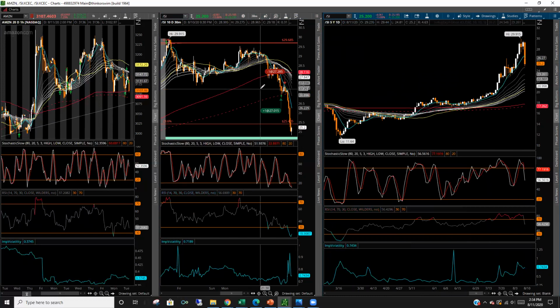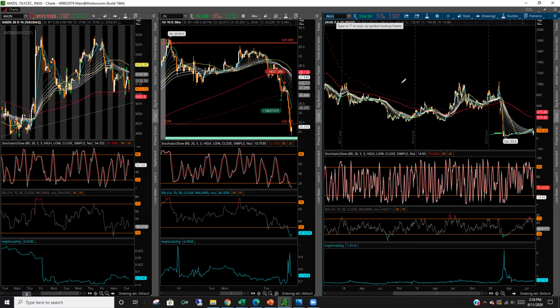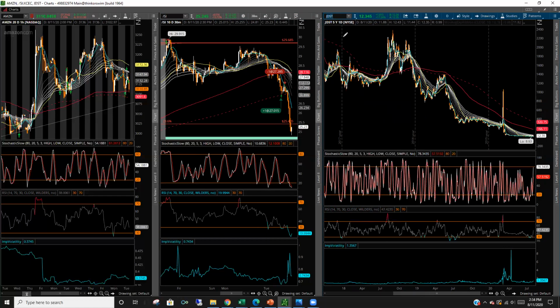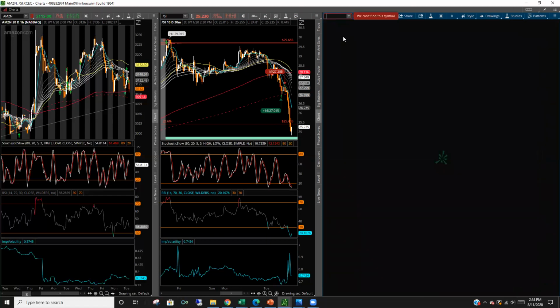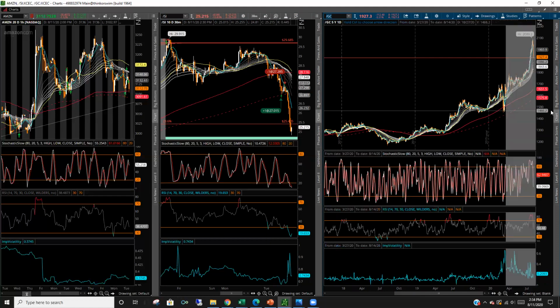So I went back into the water, mostly I nibbled on the miners via some of our option strategies. JNUG will probably go to the short side of JDST. I don't want to give away all our plays. And then I got back in on gold first. So I kind of like buying gold first, and then if you really get knocked down, I'll get involved in silver at the lower levels.